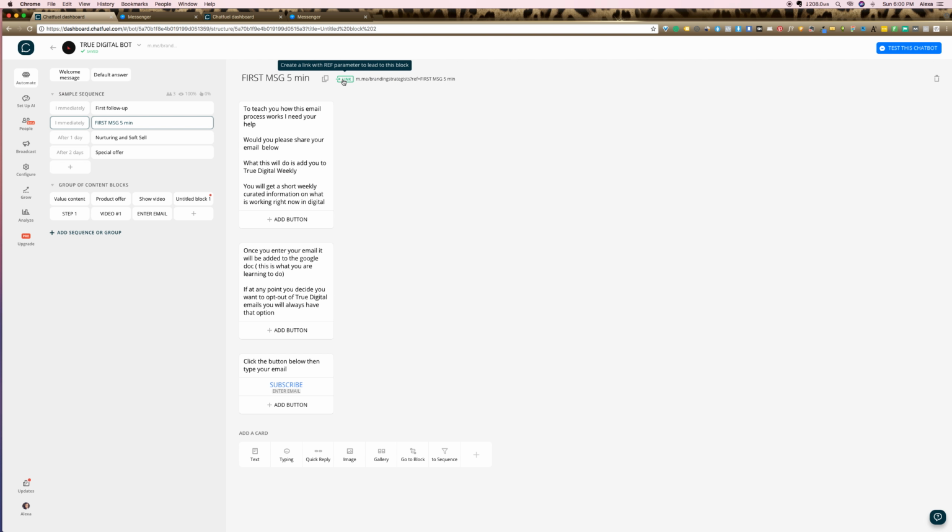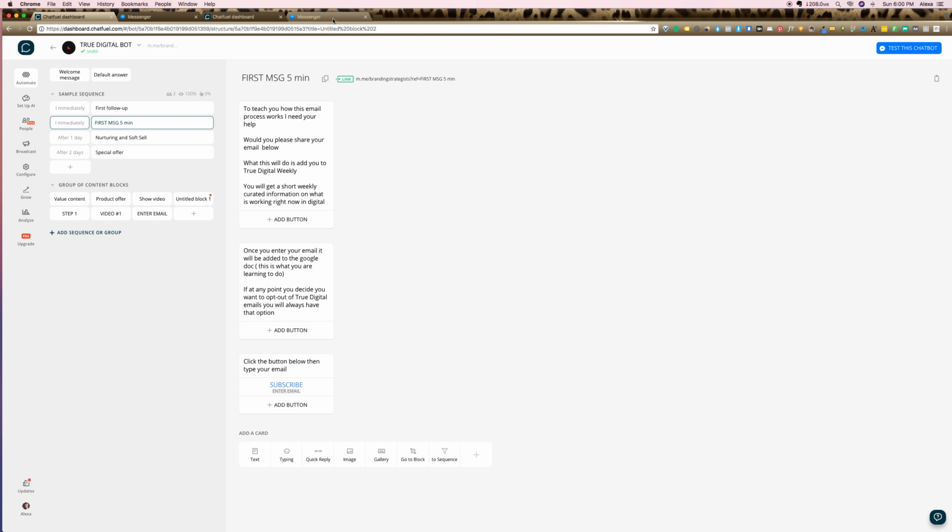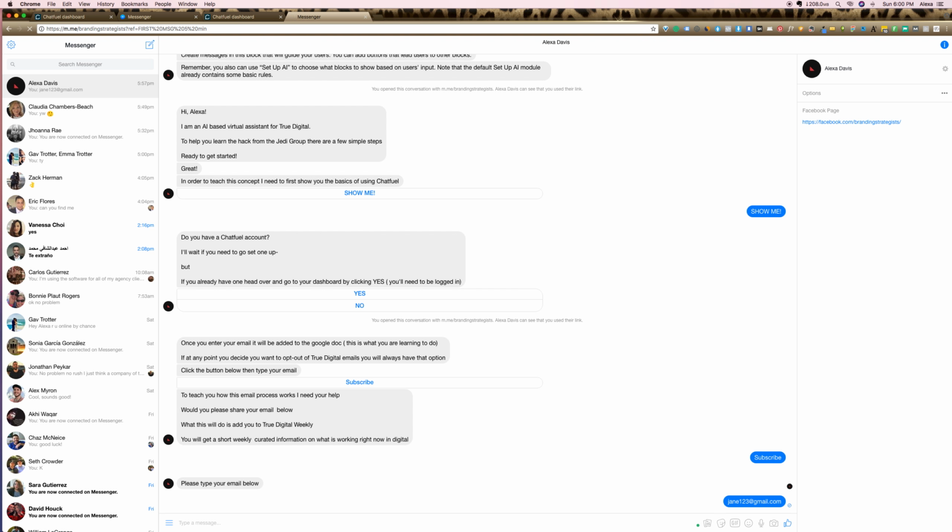Now, do you see this little link up here? Basically, now that you've written the hook and you've asked Zapier to get information from Chatfuel, you actually have to tell the bot that this has happened. So it's like you have to trigger something. So you go up to this little thing at the top, which is link, and then you can copy the URL, click done, and then just go over and add it into a new window. This is basically like shocking the software and saying, okay, now we're connected and we're passing information.